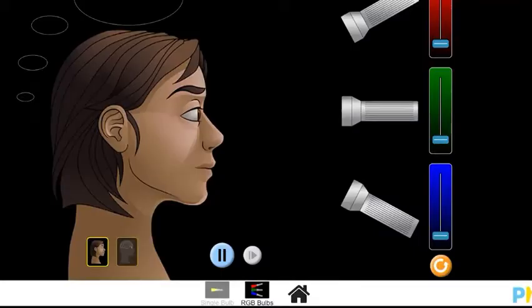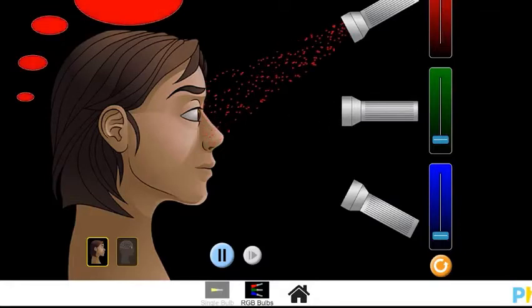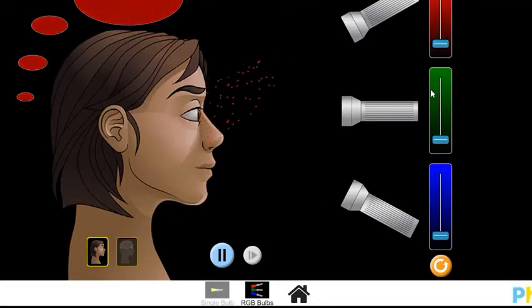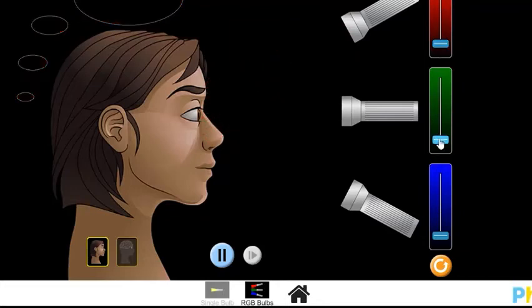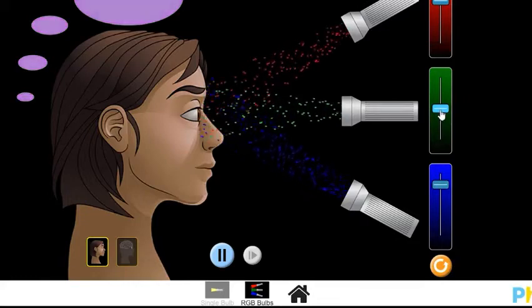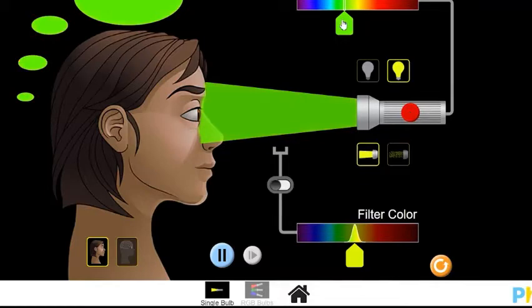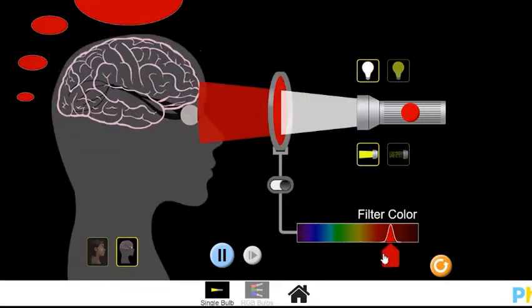We'll use this PHET simulation to understand how we see color. Every time a person sees a colored object, some of the light is being reflected while some is absorbed. The color that is reflected to the eye gives the object its color. When a person sees something that is green, it means that only the green color or wavelength of light is reflected back by that object. Rest of the wavelengths are absorbed by the object.